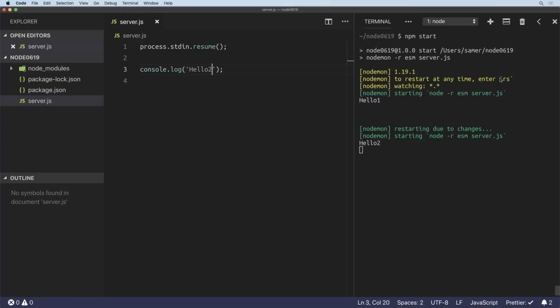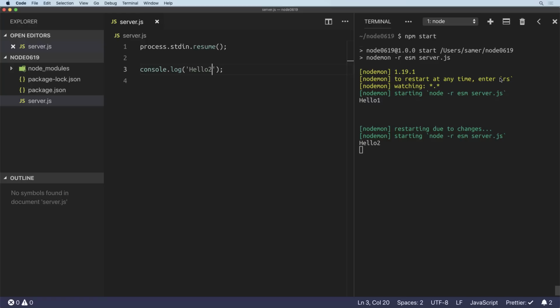And this is true of Node in general. When you need a single feature, you have a lot of options to pick from. For example, for a web framework like Express, there are hundreds of them, not tens, hundreds, and every one of them has different advantages and disadvantages. So you're going to have to make decisions on what libraries to use. There are some guidelines on how to pick a library, but I would go for the popular library that is maintained and tested.